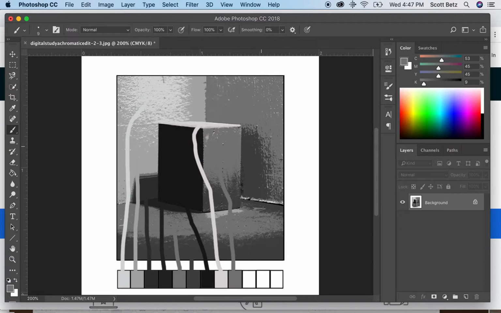And now we have this wall over here. Now, here it's a little harder. It looks like there's mostly just two different values. But there is a lighter value that's up in here, just a little bit of that texture coming through. So that's my job as an artist, to be able to see that. So let's see if I can get that lightest value. And I'm going to drop that in. I'm going to drop it on this side so I have room to make my line going up.